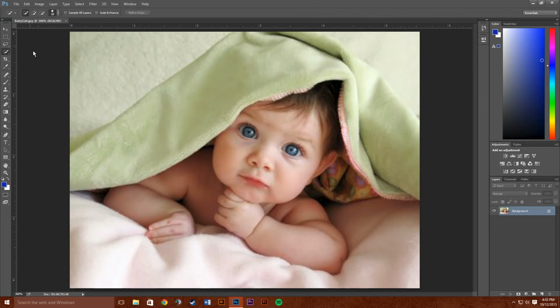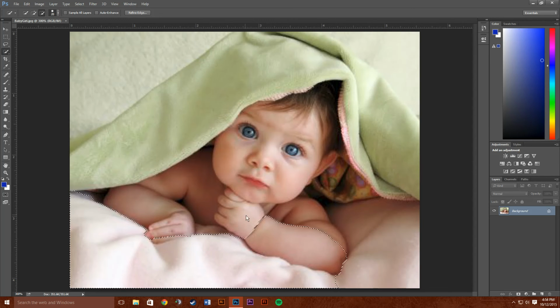You can go on a single selection, which, if I click once, okay, it's selected this side of the blanket. But if I wanted to continue now, it might not work out. It worked out down there, but if I go up here now, it gave me a different selection up here. Actually, the reason it did that is, if you look up here at the top, it automatically switched to addition, which is what I was going to tell you to put it on anyway. I don't want this blanket up here, so I'm going to use the minus selection, and that should keep what I have at the bottom protected.